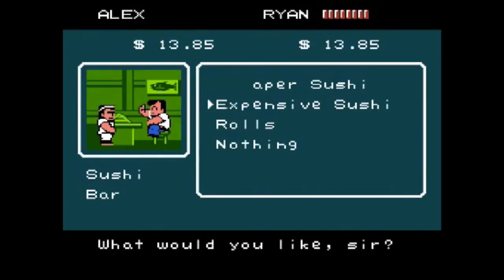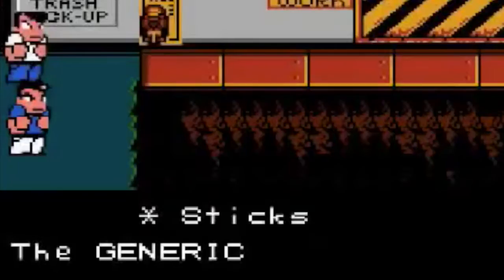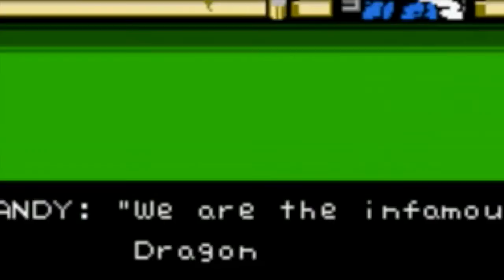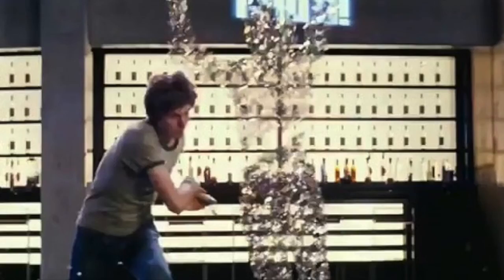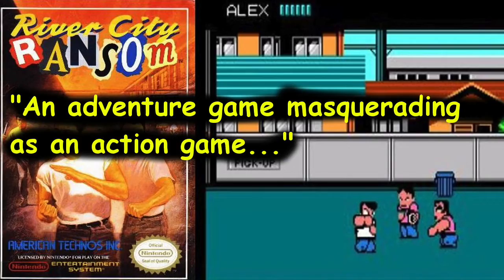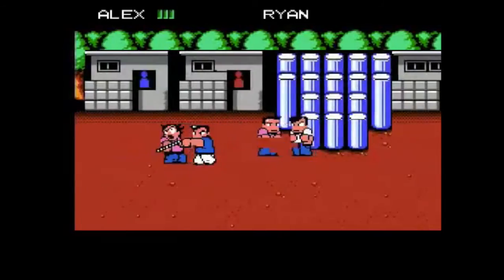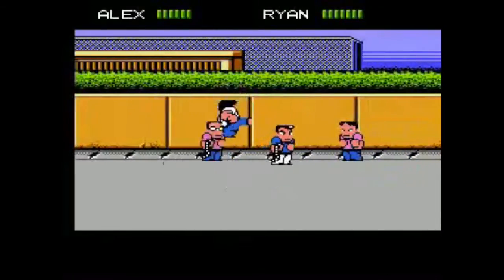The power-ups you could obtain through shopping in the wide variety of stores let you play the game in a number of different ways. The gangs were humorously named, and the Double Dragon heroes even show up as the penultimate boss. The cartoonish violence inspired the movie and video game adaptation of Scott Pilgrim, and is recognizable to most NES players today. An adventure title masquerading as an action title, River City Ransom was a great cooperative experience if you knew how to play it.